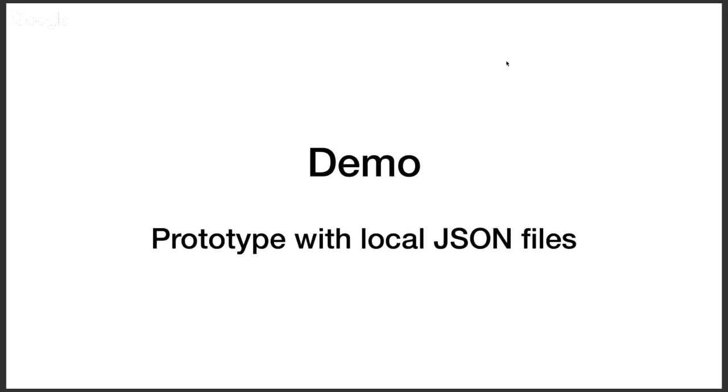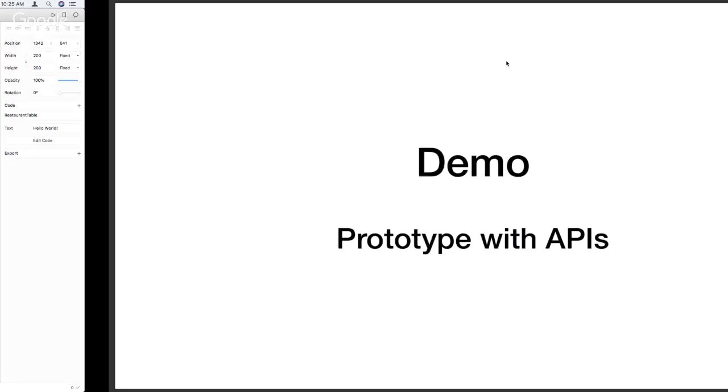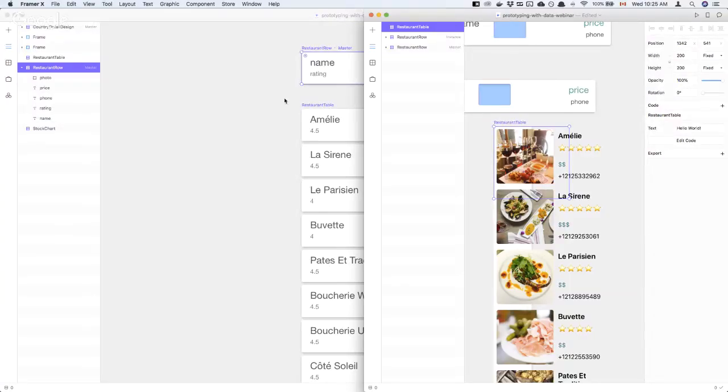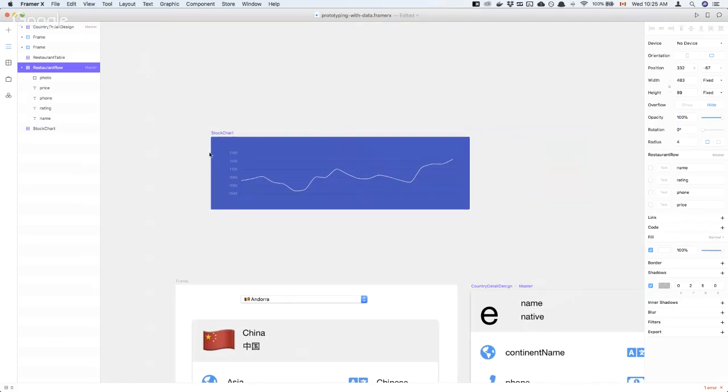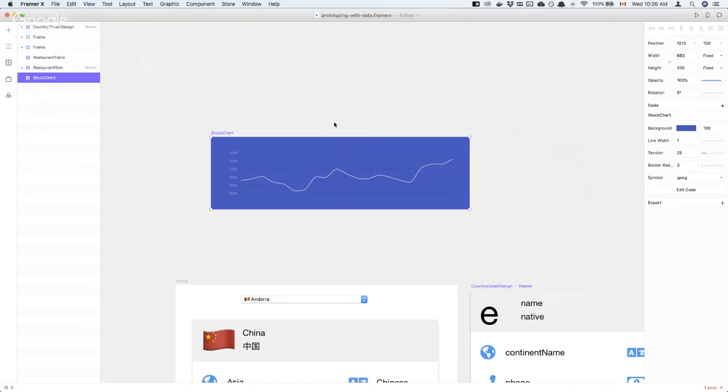Is this prototype with APIs, right? APIs, and the first one is REST API, and we're gonna want to make something like this. This is a super simple stock chart, and over here you can change the symbol, and it'll react accordingly when you change it, and it plays an animation. And I didn't write this animation or this chart at all.